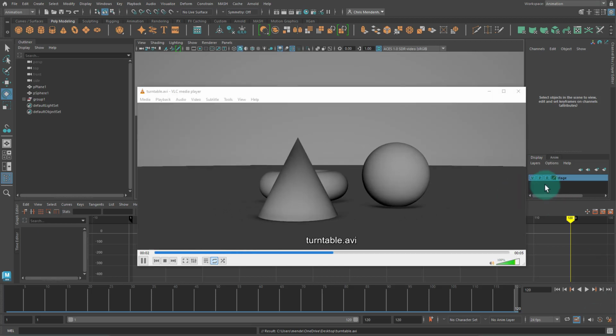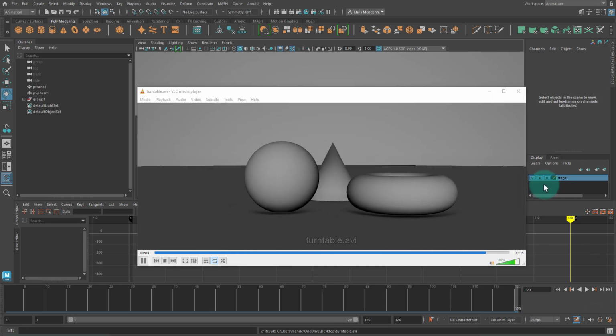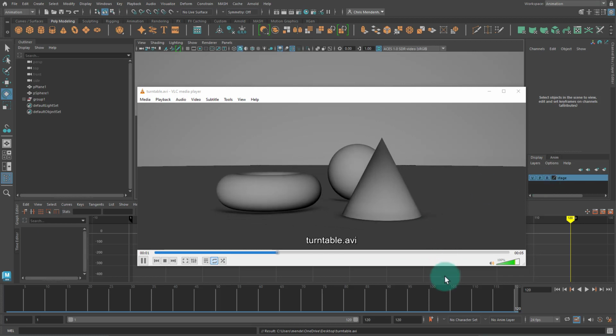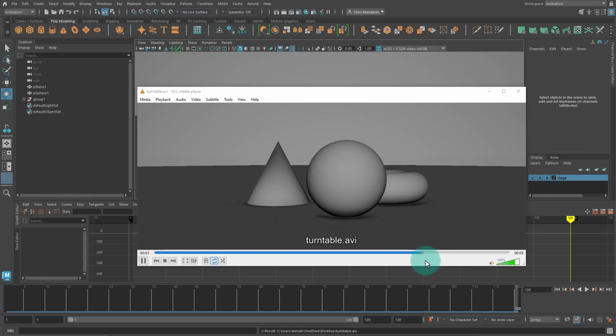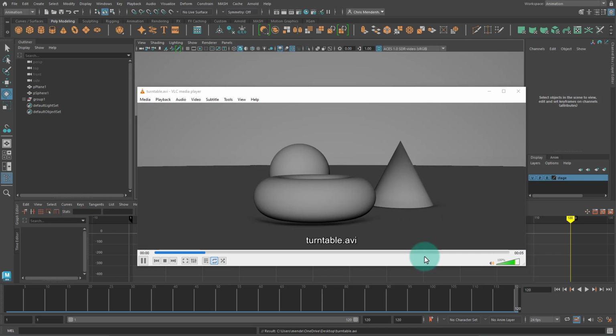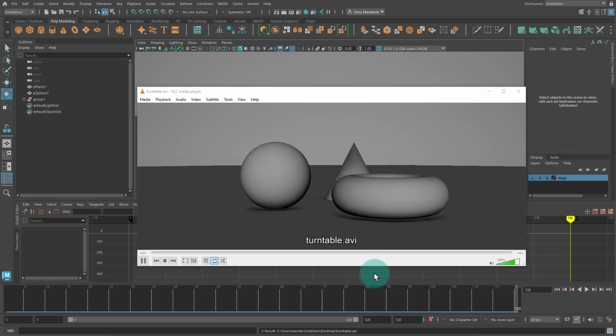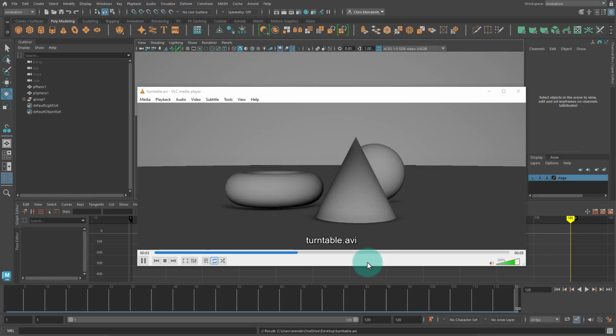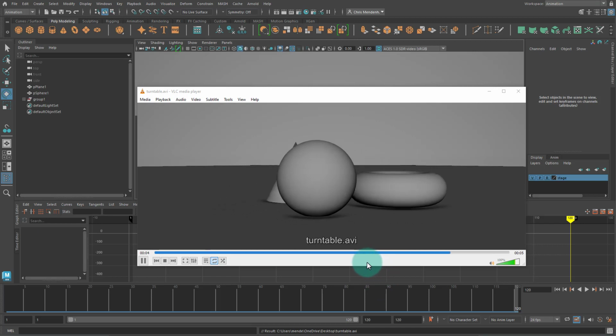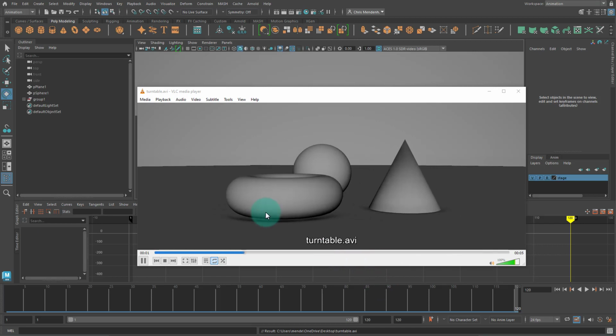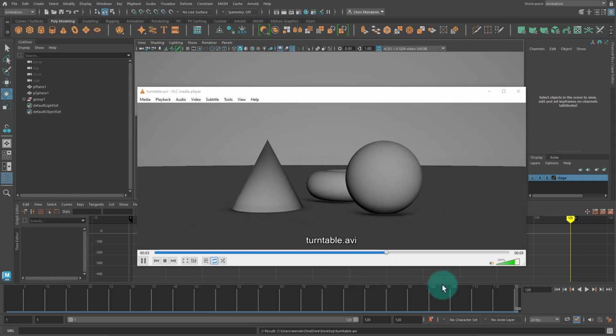And now if we look at this video, you can see this is what I have. I would say that this is even too fast for a rotation. I know it's 5 seconds, but it should probably be going at about half this speed. So maybe 10 seconds for a full rotation. That would be much better. This still kind of screams amateur.